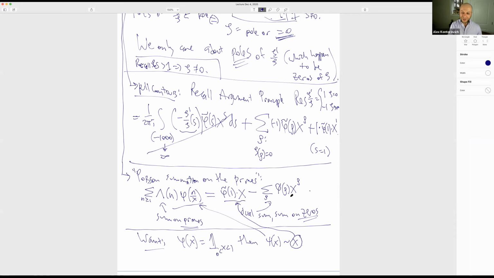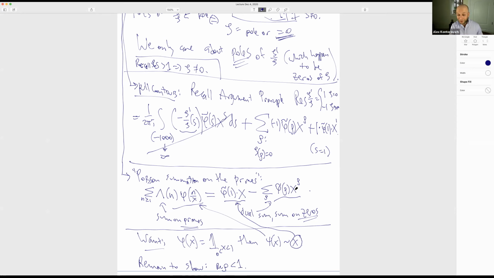And so what we need is for all of these terms to be lower order. So we need the real parts of all of these zeros to be less than 1. And then we have to be able to add them up and so on. Okay, so we need some information. So it remains to show, and all of this is sort of a modern reinterpretation of everything that's in that one paper of Riemann's. It's like 8 pages. It's amazing. Remains to show that all of the zeros have real part strictly less than 1.